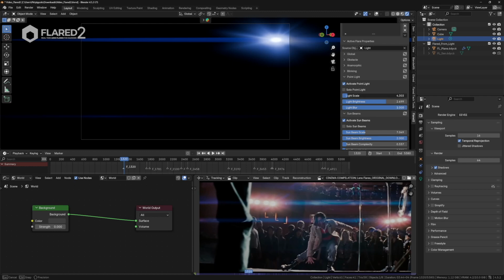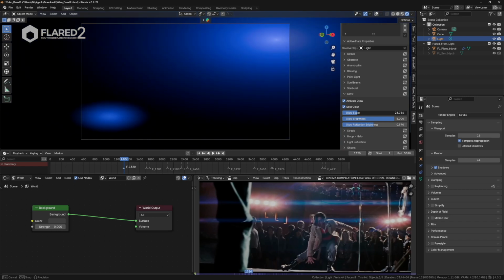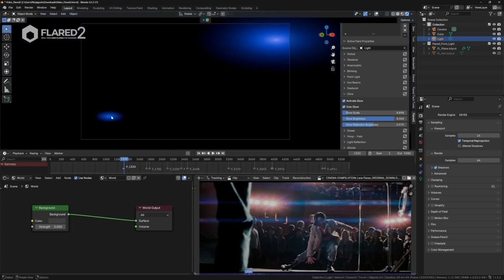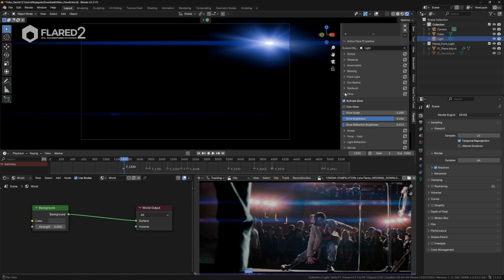Okay, and less scale. I think I will use the glow. The glow is these elements. Change the scale. There is an opposite glow there that moves in opposition. We can do the same that we did for the streak. And I will change the scale like this, and remove the solo.